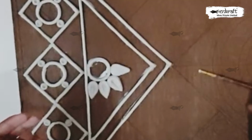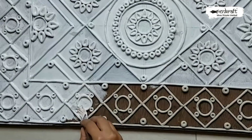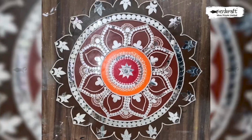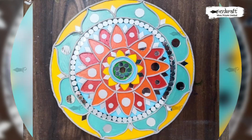The dough is rolled into cylindrical strips of varying thicknesses and used to make precise patterns on the surface. As it's not possible to craft murals with traditional techniques for urban residences, Penkraft has introduced a contemporary way to create this art on various decorative and household surfaces.